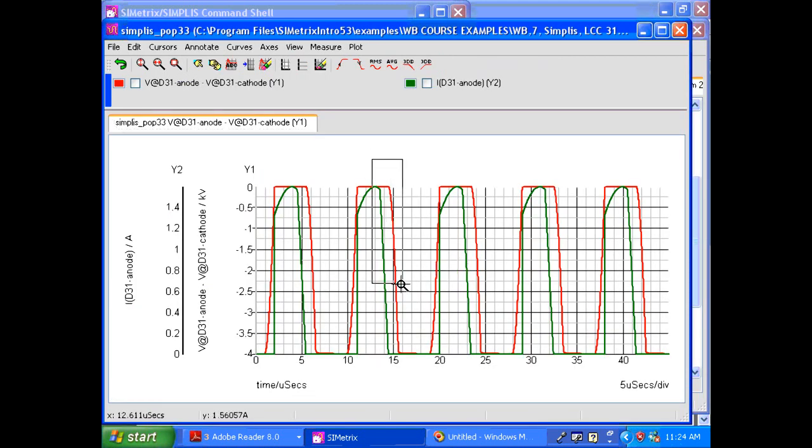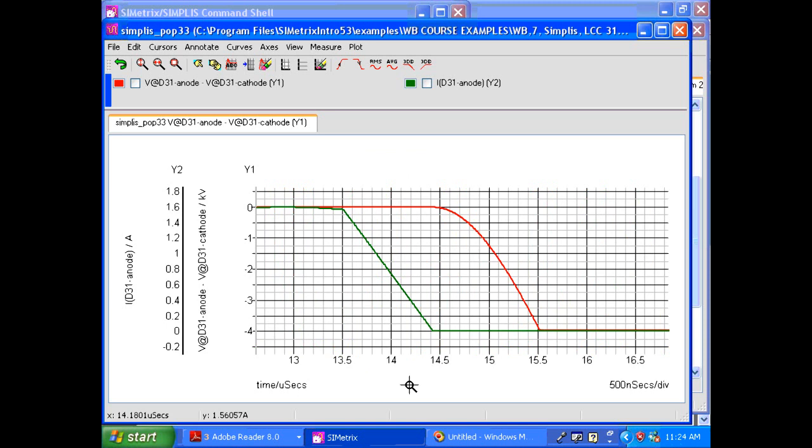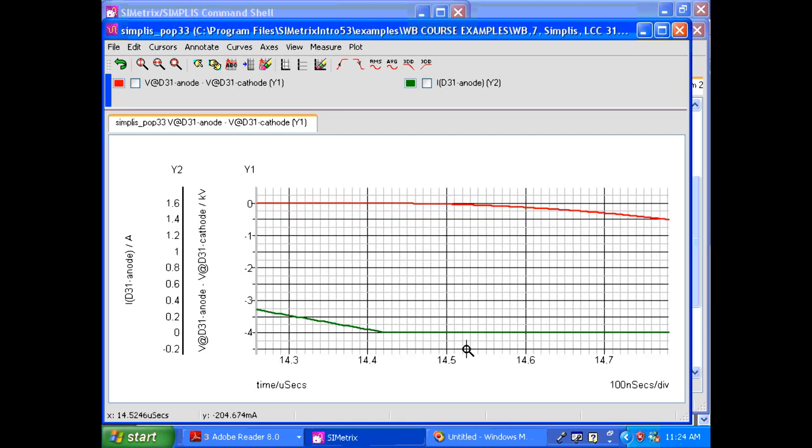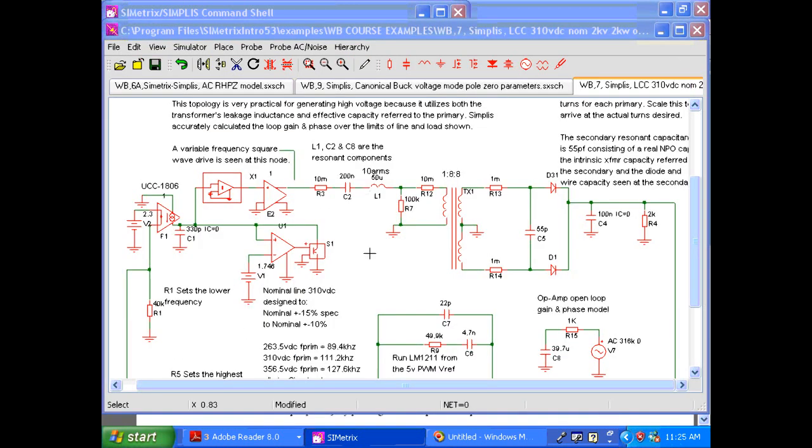This is a property of LCCs. The current to the diode has ceased before this voltage actually reverses. So we don't have to have diodes with very, very fast recovery. Show it to you in a little more detail. The voltage is still up there. Diode current has ceased. So we've got a lot of nanoseconds to recover in. This comes down very slowly. It's not like hard switching at all. Interesting property.